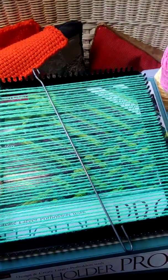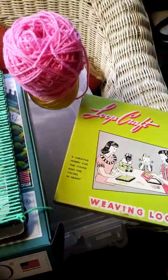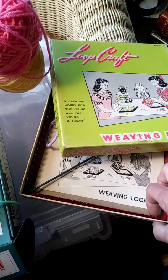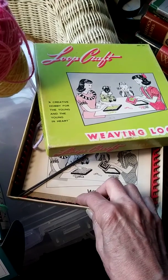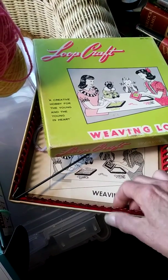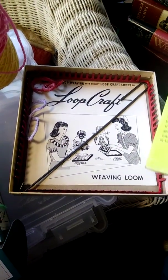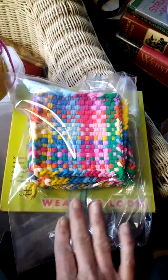This loom is 50% larger than the normal size potholder loom. Here are some potholders made on my vintage Nellie B potholder loom, which is also metal. I like the metal, and on the smaller looms I like this one in particular because there isn't a ridge on the inside of the metal. With potholders especially, the last two loops can always be a little bit tight to work, and without any metal edge in the way it's easier to pull the loops through. That is a typical potholder loom — I believe seven inches square, giving you a six-inch potholder or fabric square.